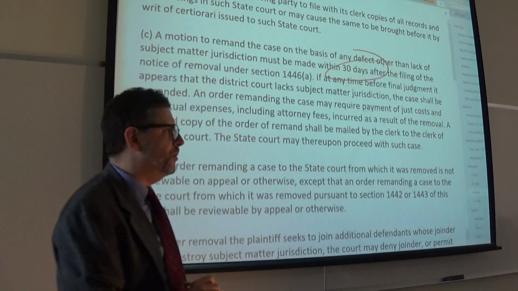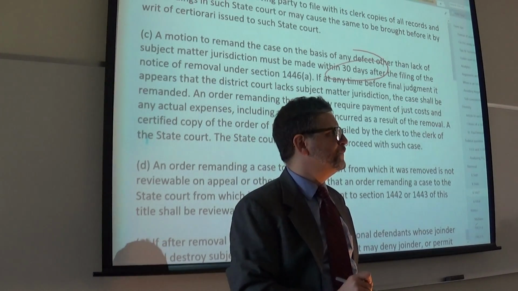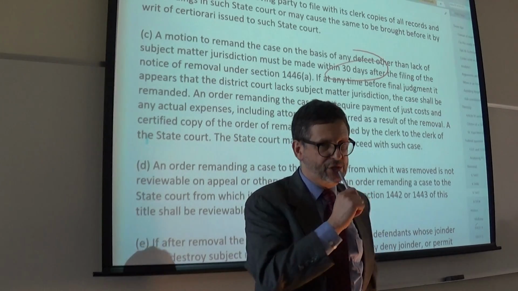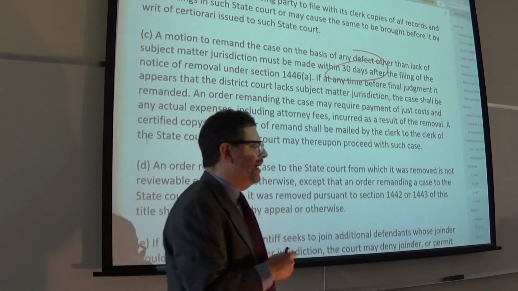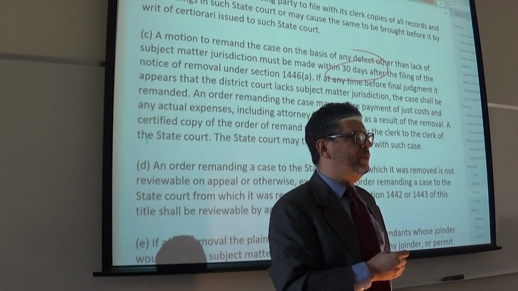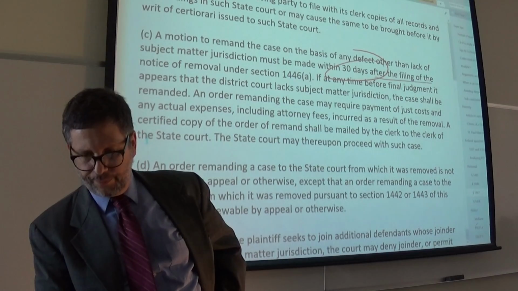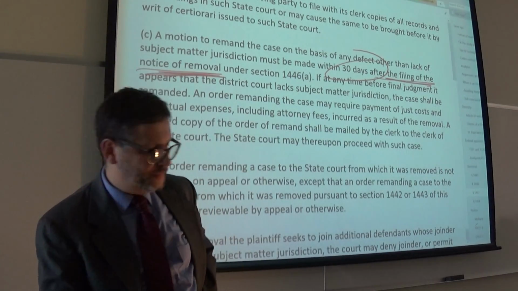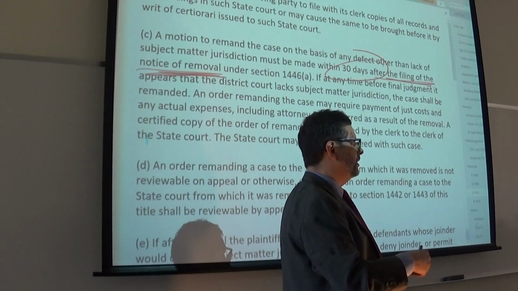Remember how I said removal is normally within 30 days of service on the defendant, right? All right, of the last served defendant, I should say. Well, a motion to remand normally has to be within 30 days after the filing of the notice of removal. All right? 30 days. However, there's an important exception to that rule.